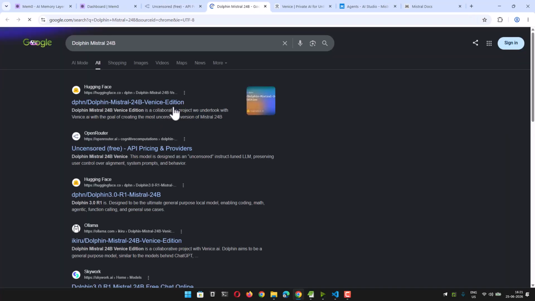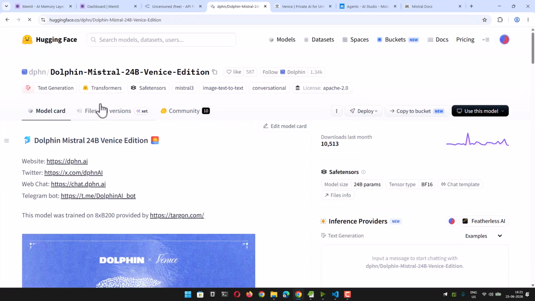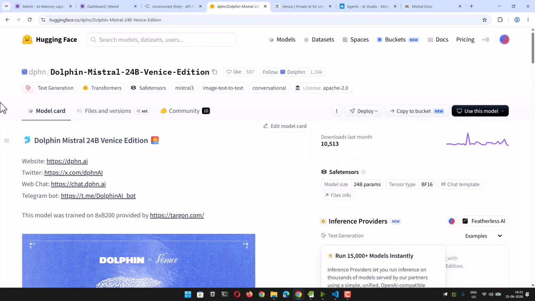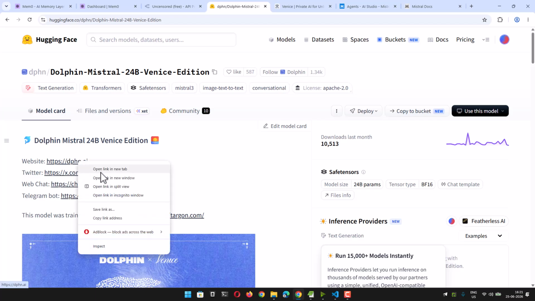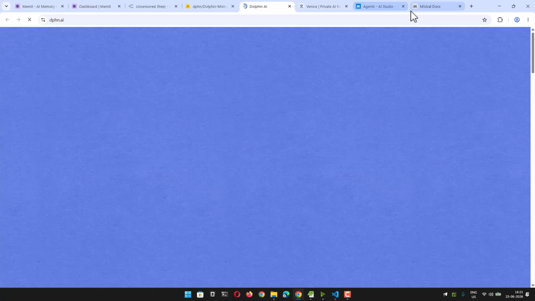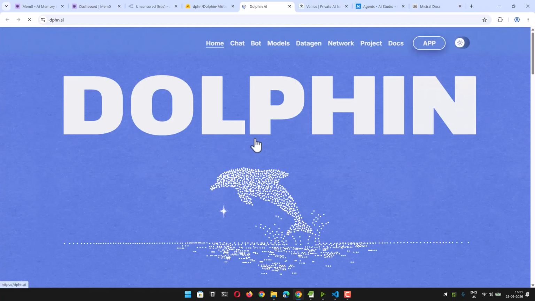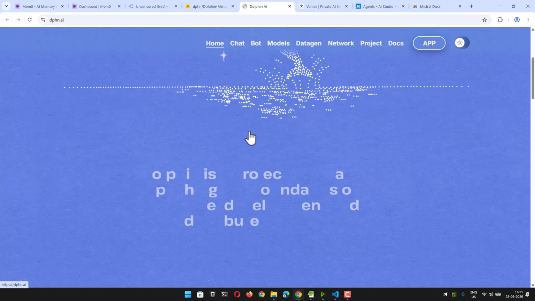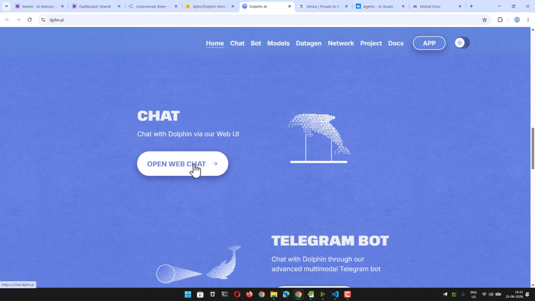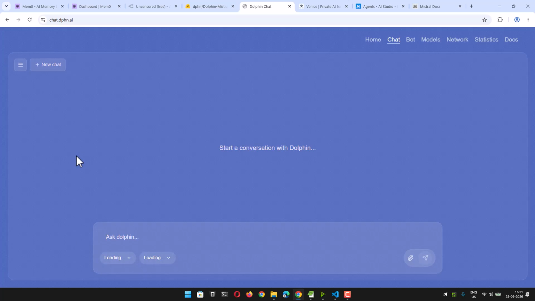We can search here. You can see this is the model that we can also use from Hugging Face, right? So they have an official separate website for this, right? And this is the actual model we can check out. So here we can actually do the chat, right?